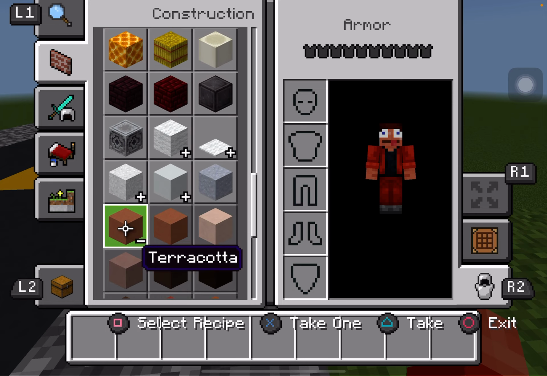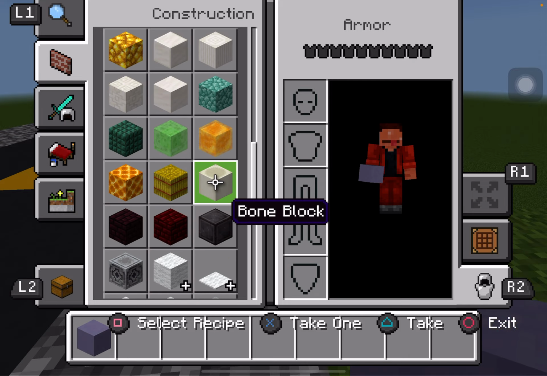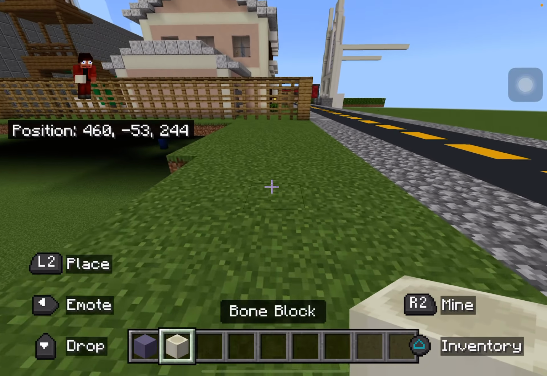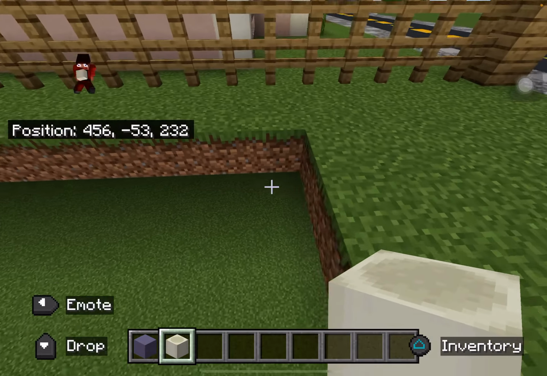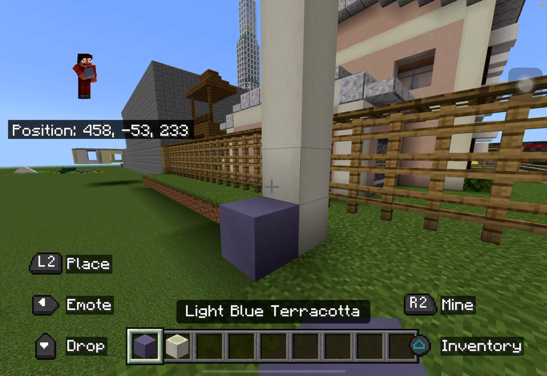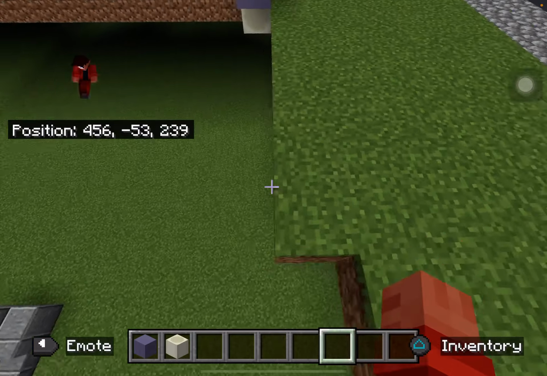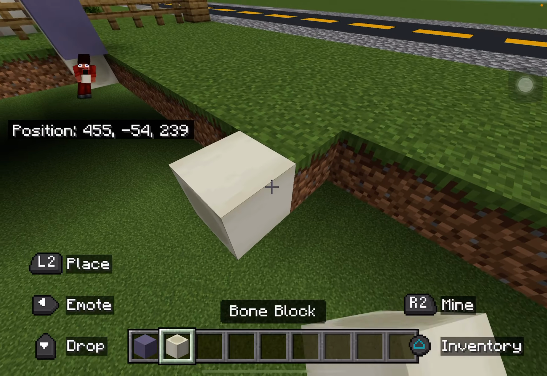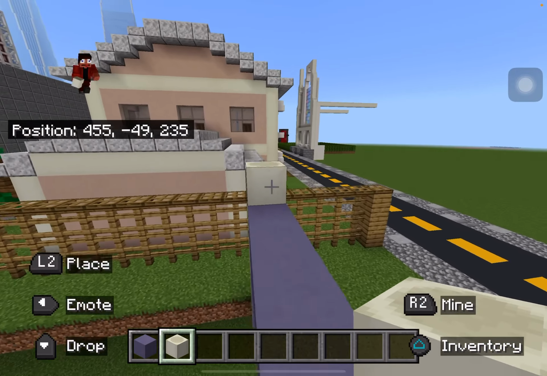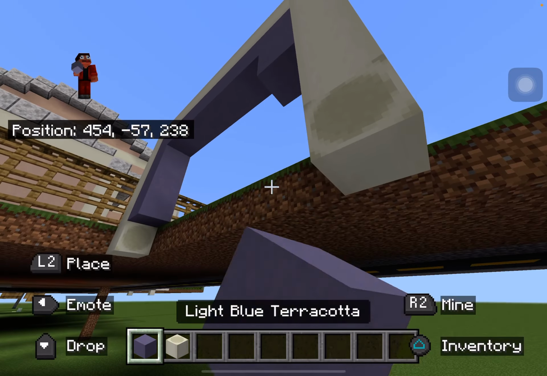Guys can hear background noise. I'm gonna go like this. I'm gonna get the bone block. I used it for that one. 1, 2, 3, 4. Right up to here, I think. Go like this. Boom. Boom.